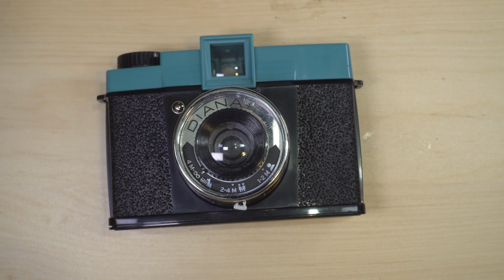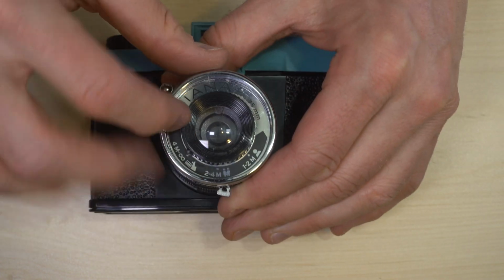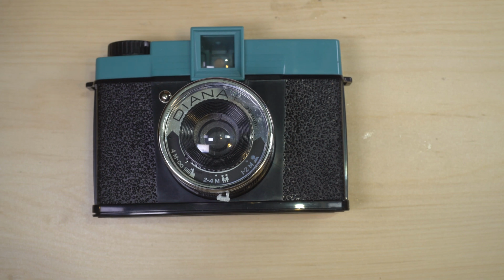The image circle for these cameras, as a general statement, varies between the cameras and the focus point. So for instance, at infinity focus, which is right here, this is at infinity focus, the image circle kind of covers 6x6 in a very loose sense of the term. At close focus, it does pretty well. And that gives a lot of the camera's unique look, the way that the image circle changes and the way that the illumination across the image circle changes with focus.